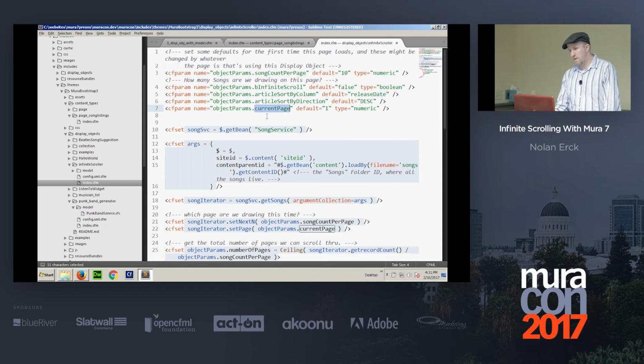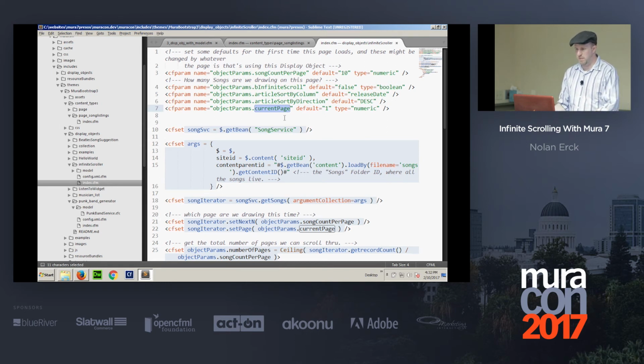And I've got a parameter in here for showing the current page. So each time I make a new instance of the display object, I need to be able to pass into that new instance which page this display object is going to be drawing on the screen. If I've got the same display object 4 times, it's going to be 4 different instances of that display object. Well, the first instance draws page 1's worth of stuff. The second instance needs to be told, don't draw page 1, draw page 2, and it's going to draw that version of the code. And that's what I'm using current page for here.